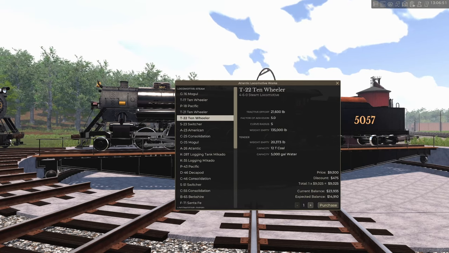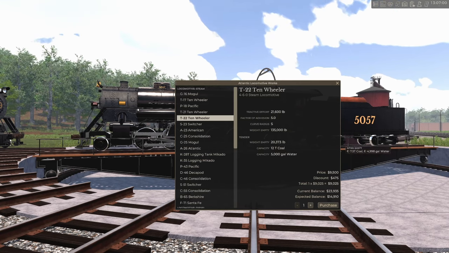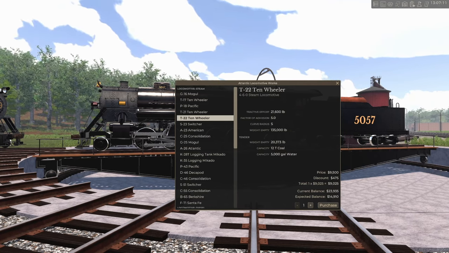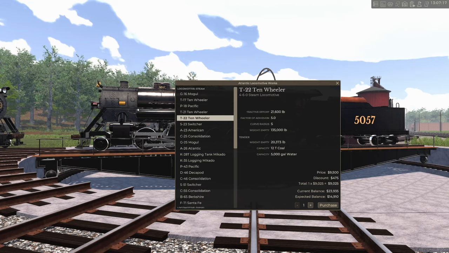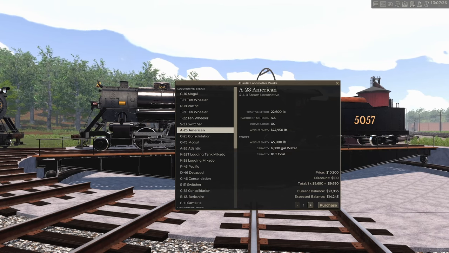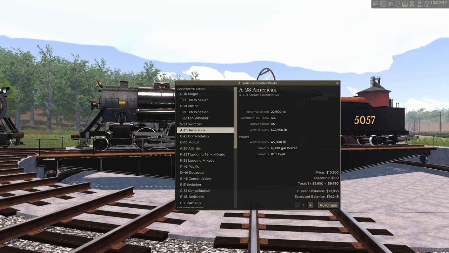So the T22: 21,000-pound tractive effort, small curve radius, 135,000 pounds empty. So that thing can hold 12 tons of coal, 5,000 gallons of water. That's pretty decent, especially for a starter-tier engine. So the price is $9,500, I guess, typically, not including whatever discount you have, naturally. Let's go to the A23 American. Tractive effort, 22,600. Extra small curve radius, 144,950 empty. 6,000 gallons of water, 10 tons of coal. That's a chonker too, man. That thing's $10,000, so pretty decent starter engines, honestly.